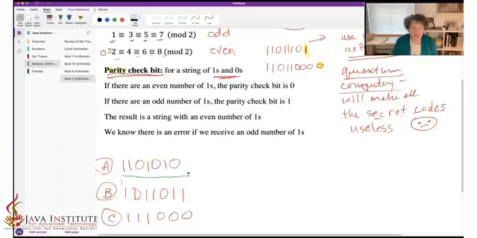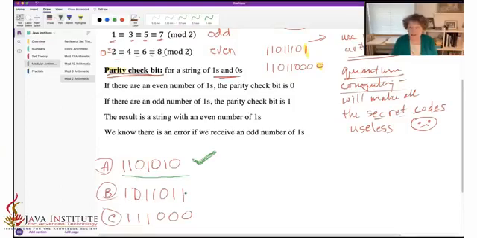Raise your hand if you think this was sent correctly. Okay, I'm seeing lots of hands raised. Yes, this is correct. Now, it could be that 2 numbers were made incorrect, but the chances of 2 being incorrect is pretty small, because first of all, we have to make sure we have a decent communication channel. What about this one?